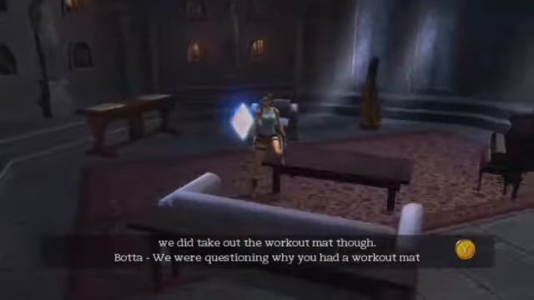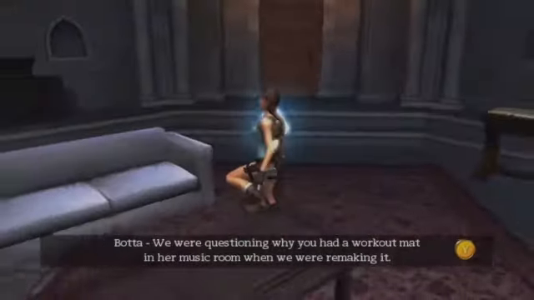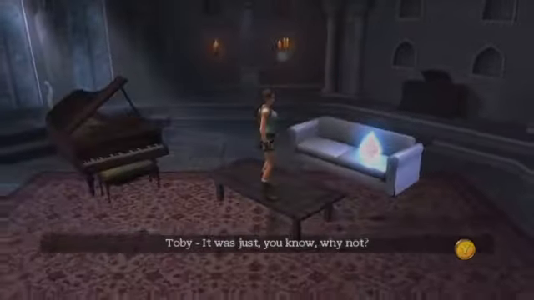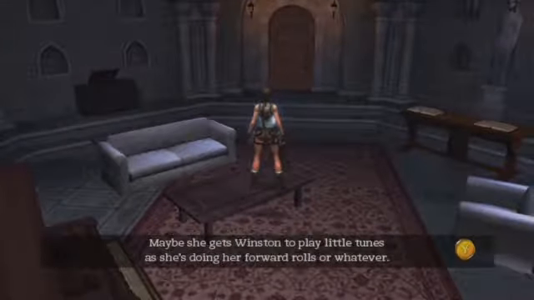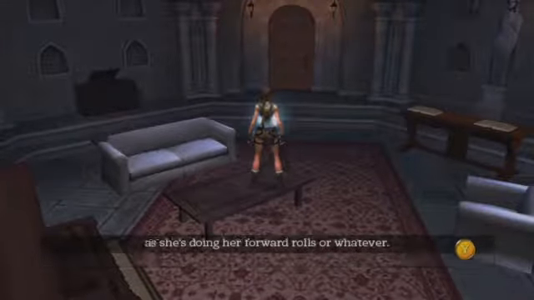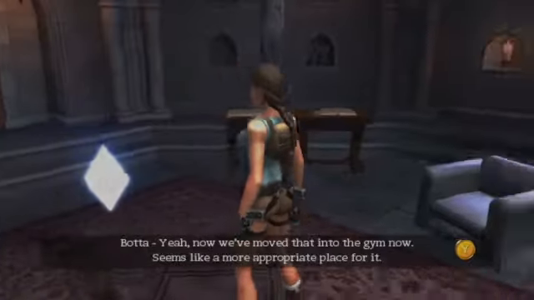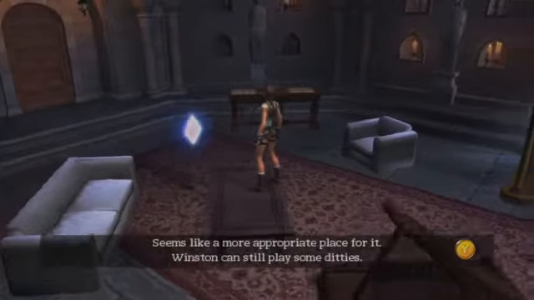We were questioning why you had a workout mat in her music room when we were remaking it. It was just, why not? I mean, maybe she gets Winston to play little tunes as she's doing her forward rolls or whatever. Who knows? Now we've moved that into the gym. Seems like a more appropriate place for it. Winston can still play some ditties.